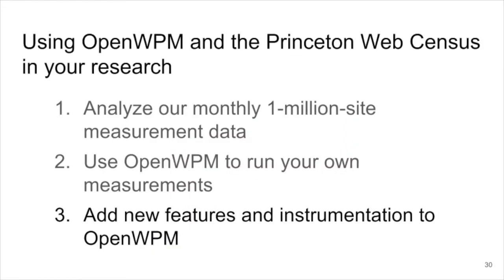The third way we see other researchers being involved in OpenWPM and the Princeton Web Census is actually adding new features and instrumentation into the platform, and maybe even getting those new measurements run as part of the Princeton Web Census. And we have a wealth of ideas of what might be useful to add or what directions we'd like to see the platform go in the future.